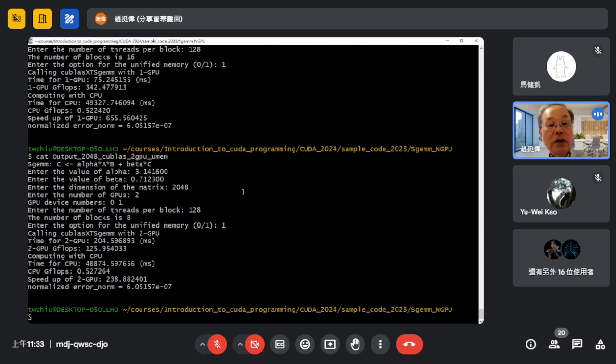But for cuBLAS, I think the implementation has been geared for two GPUs with high speed communication. It's not optimized for two GPUs connected with the PCI bus.